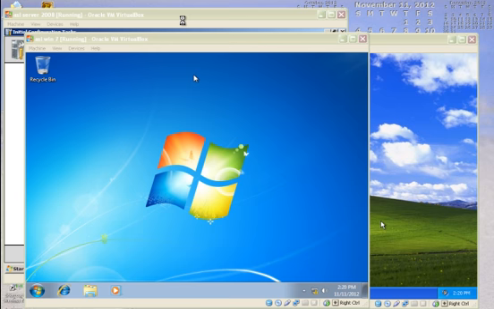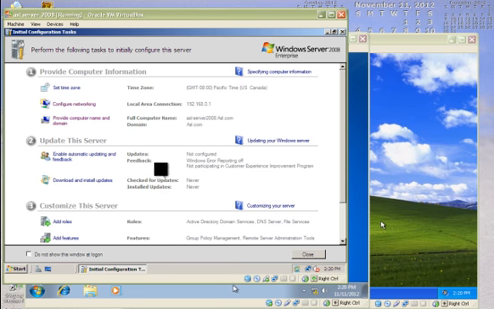Now we are going to check Windows Server 2008, and you could see where the domain has changed from workgroup to ASL, and the full name is the same thing as the server, ASL Server 2008.